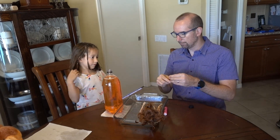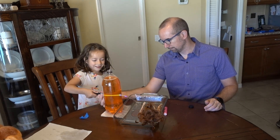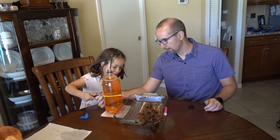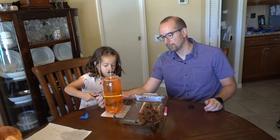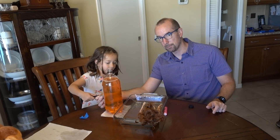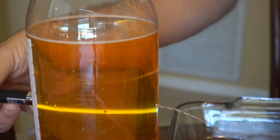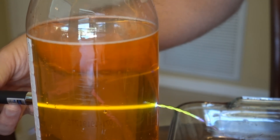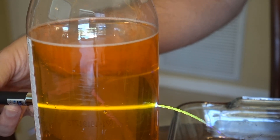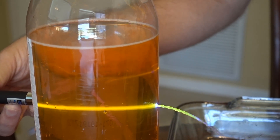Do you think you can help me point the laser through? All right, aim it just right. And we can see that it's bending — we're going to get a close-up here so you can get a really good look. As the water bends as it comes out, the light bends with it, so water acts like a fiber optic cable. When I take the laser and shine it through and line it up with that hole, the laser goes through the same opening the water is going through. And as the water bends as it falls, so does the light. So we're bending light with this — it's acting like a fiber optic cable, and the fluorescent molecule makes it super easy to see.